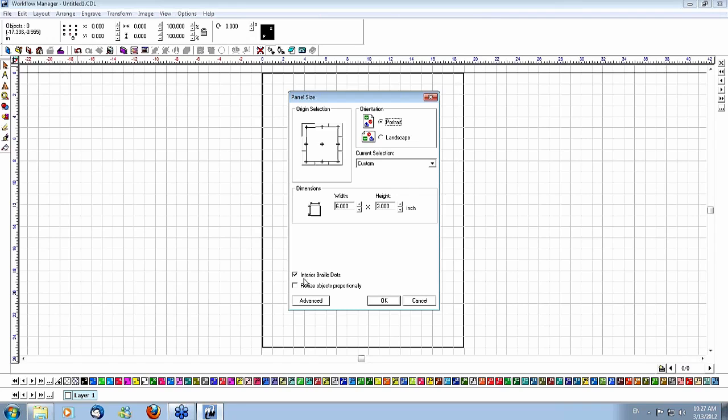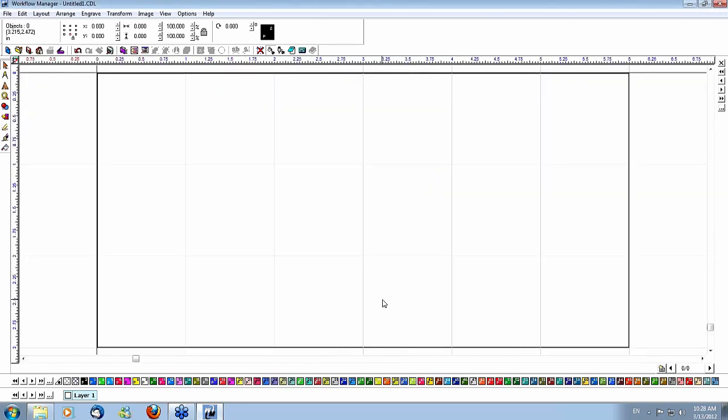This option here is in order to create either a smaller or larger dot for the Braille to adapt to the different reactivity of the photopolymer that's used for exterior use. The exterior polymer reacts differently than the interior polymer does, so you need a slightly larger dot if you are doing exterior signs. So I've now created a 6x3 sign blank.